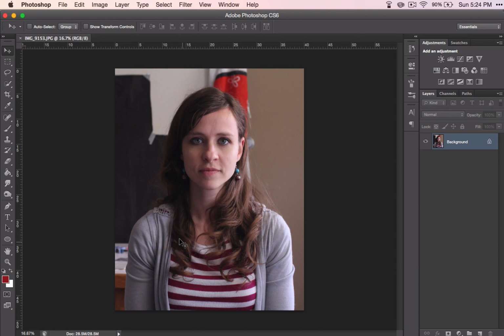Now this last one was more on the realistic side, like you had someone who did something to you, and so this is what you looked like afterwards. This one is a little bit more on the sci-fi side. We're going to remove some sections of the face or add some of those sections in a different place. If you don't know about it, the cloning stamp allows you to take pieces and move them around.